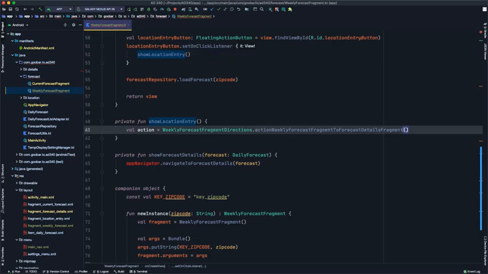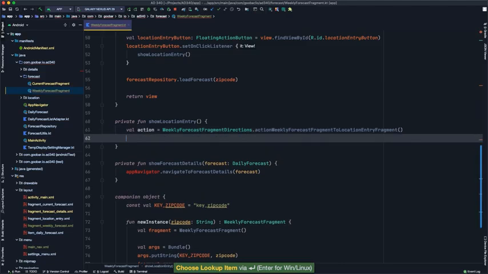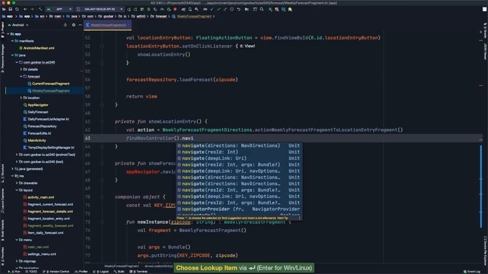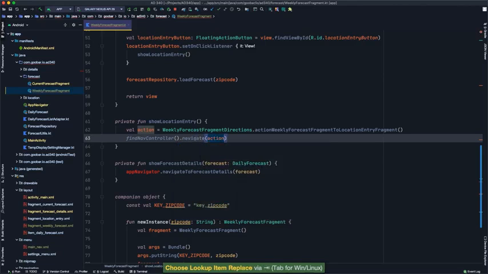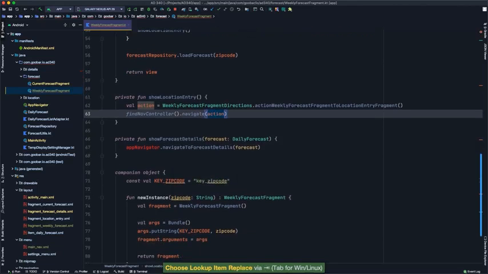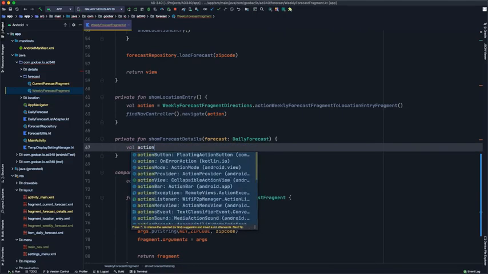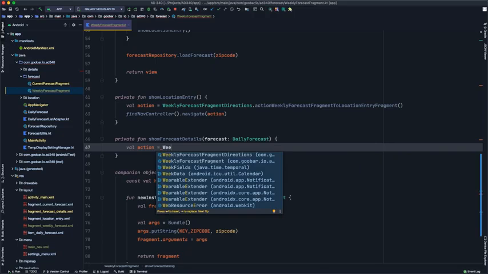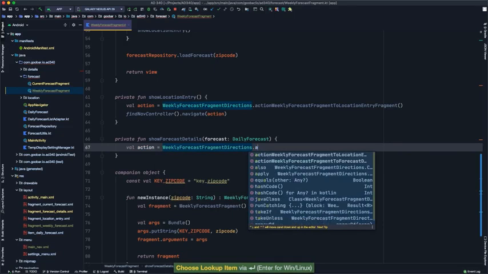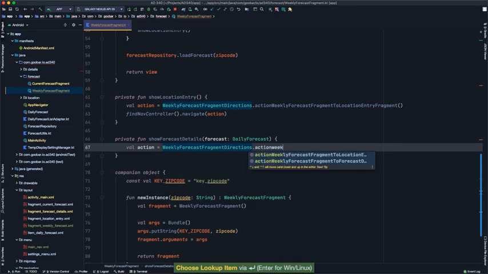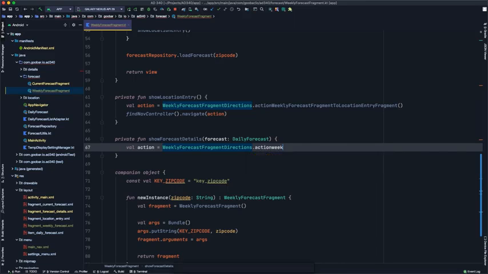So here, the action that we want is to show location entry fragment, and then we'll call findNavController().navigate(action). Then we'll go down below: val action = WeeklyForecastFragmentDirections.actionWeeklyForecastFragmentToForecastDetailsFragment.